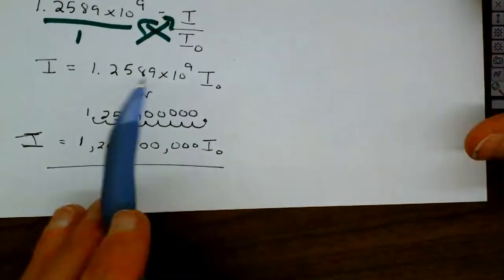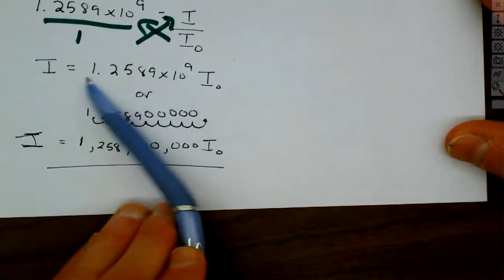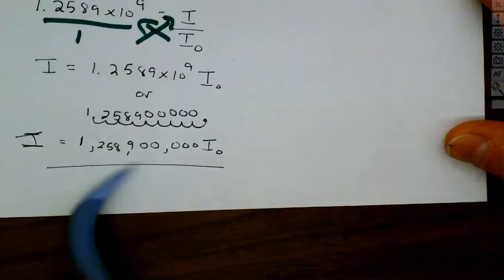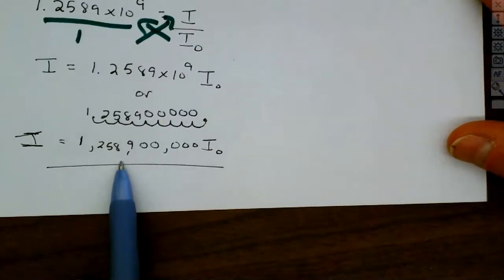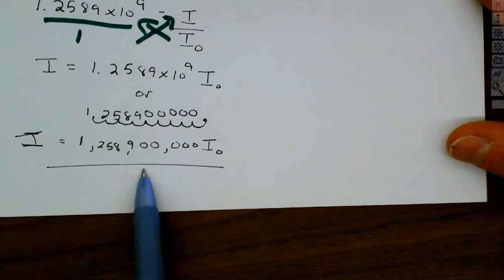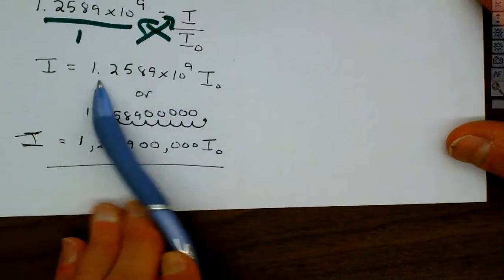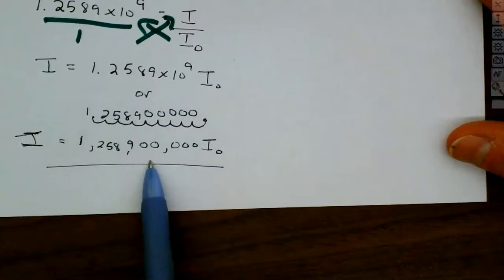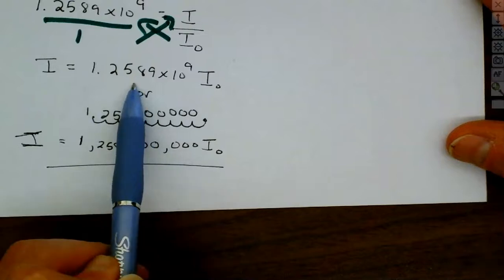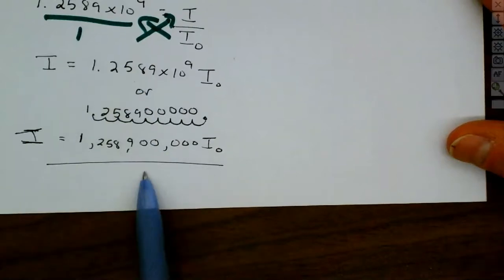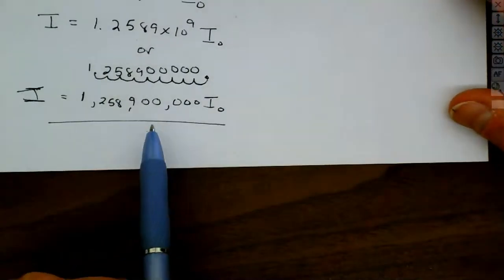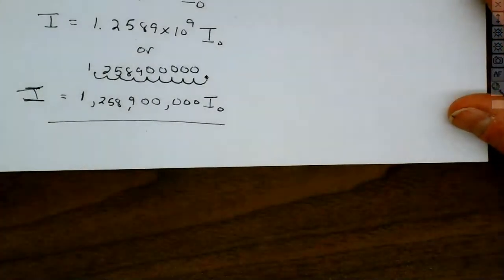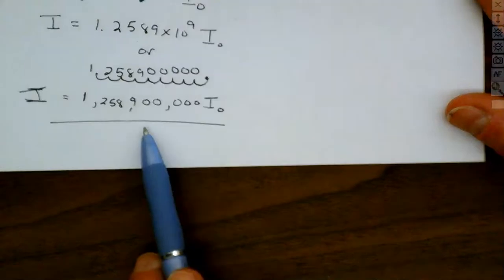Either one's fine. This is just in scientific notation. It's a cleaner way of looking at it, but this is what it actually is if I wrote it out. I write it out like this a lot of times because students don't always understand scientific notation. This makes more sense, but the other is an easier way of writing it. This is just how much more powerful it is. So when you talk about a 9.1, that is a huge difference between the vibrations on a normal day and the vibrations during that earthquake.